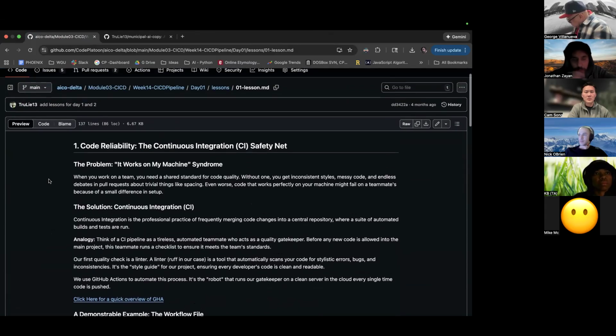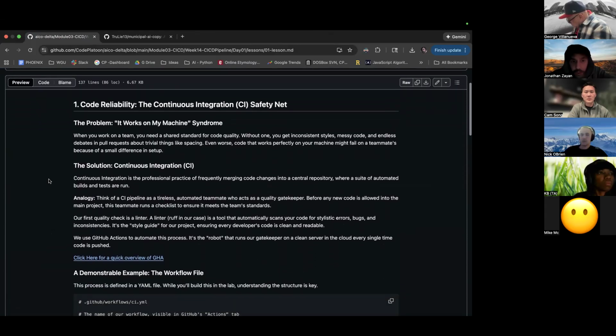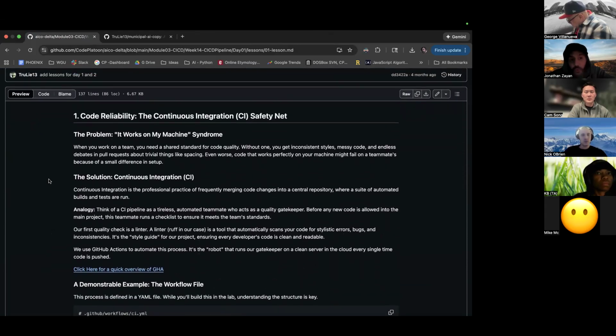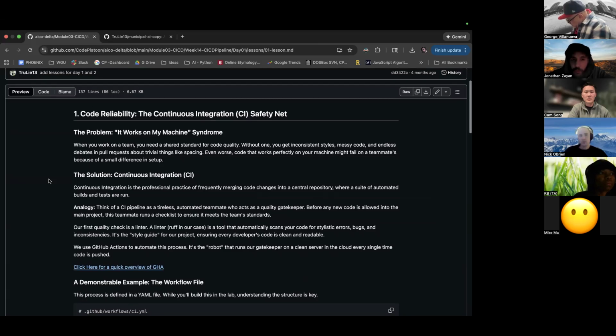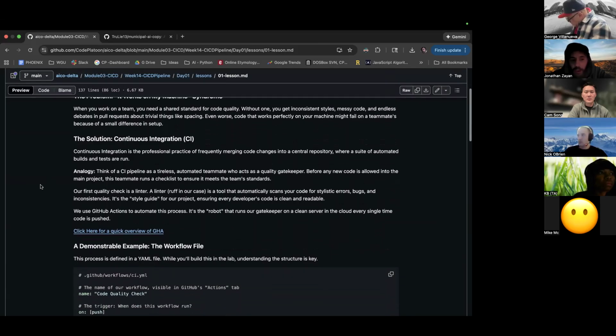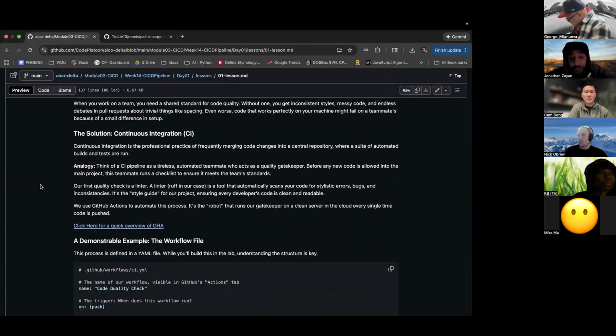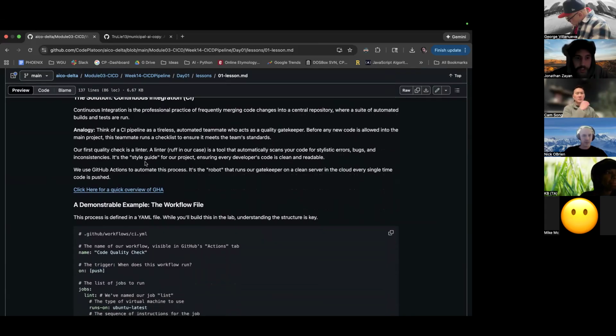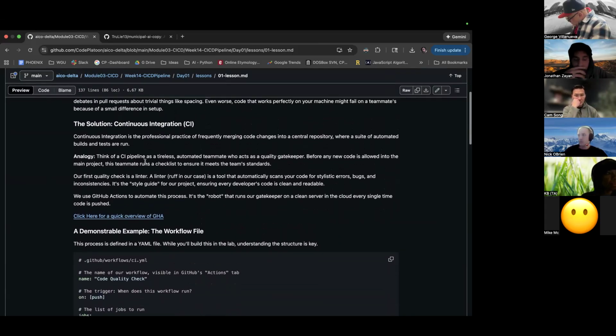This first page, though, I wrote, once again, before the rest of the curriculum was set up. So now to you guys, it's pretty basic. This could have just been like a quick step. I already did this on my side, but I'm just going to walk you through it real quick to make sure nobody misses it. But if you do need an example, once again, of GitHub Actions.